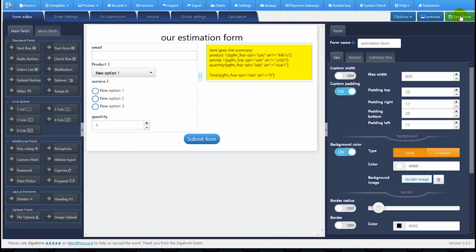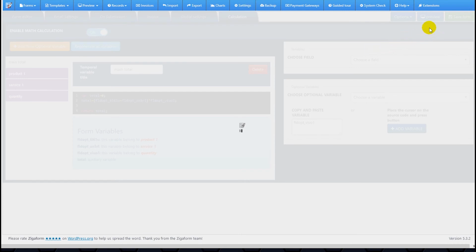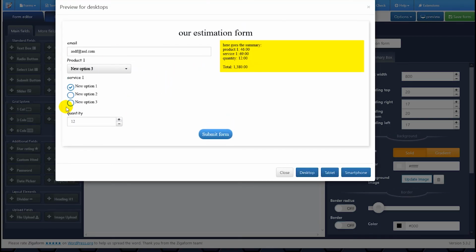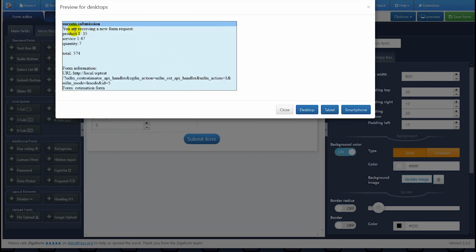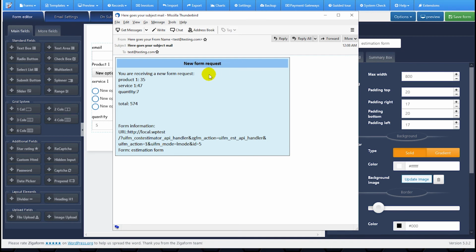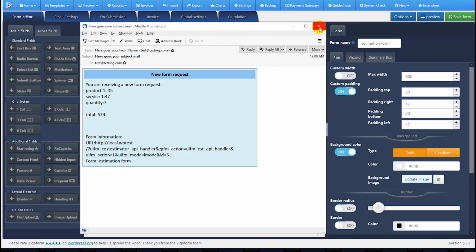And now we can save changes. And now we can test. Okay, we're gonna put just some random. Okay, sending the information. There it is. So you can see the success message is working fine because it's showing the information that we wanted, right? And also we receive the mail message, which is this, and you can see it's the same, with all the values. So it's working fine on the mail message.